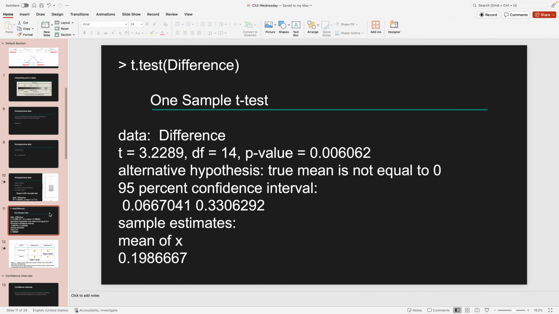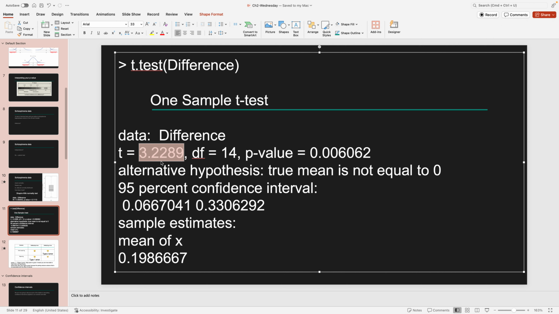And once we perform our test statistic, we calculate our test statistic that gives us this t-value, and it gives us this p-value of 0.006. That's less than 1%, and I would say that's very convincing evidence of the alternative hypothesis, which means that the mean hippocampus volume of schizophrenics is not equal to the mean hippocampus volume of non-schizophrenics. So there is a difference.